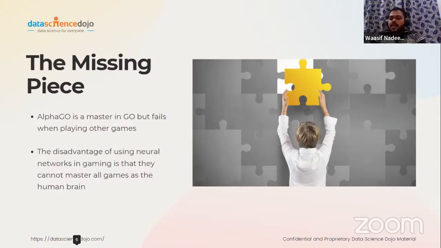Humans, on the other hand, let's suppose we had a professional Go player, and now that player is playing chess. We cannot expect that player to be exceptional in chess as well. But knowing the rules, knowing the basics, one could say that maybe that human would challenge the opponent, and that's what the human mind can do. Secondly, it's quite common that humans can learn more than one game. One could be good at Go, and good at chess and other games, but neural network models cannot do that. They have a limitation that they can only master the data that they learn at training time.